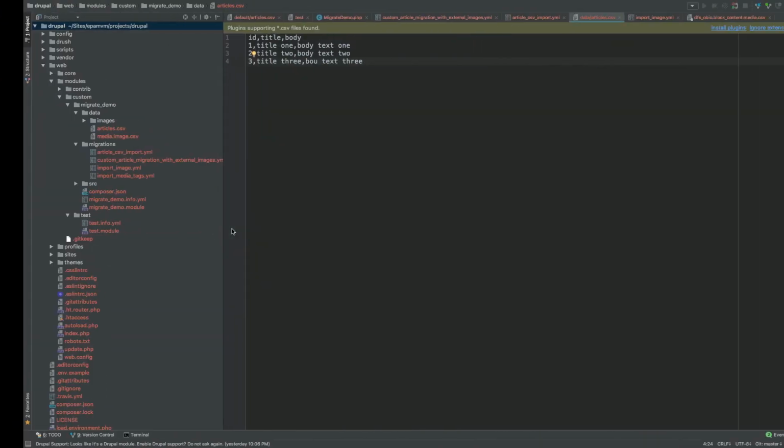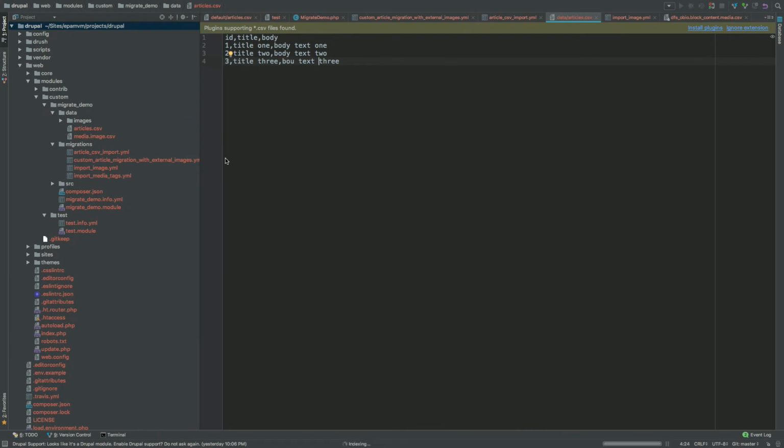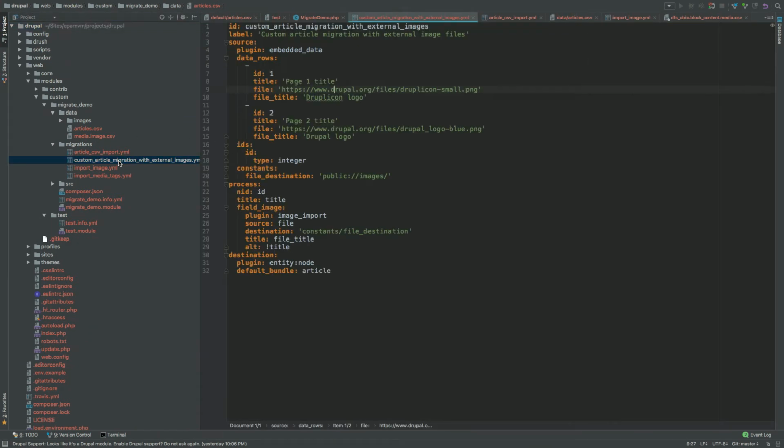I think this is pretty straightforward. This YAML file has the external links and everything is here. A lot of them can be found on the Drupal website. The source plugin, see, they are using different plugins, right? Embedded data. The other one uses CSV. So that's how you change it. And the ID 1, 2, and so on. They directly stick it in here, but you can actually read it from somewhere else too. It all depends on how you set it. And this is where you define your configuration entity.